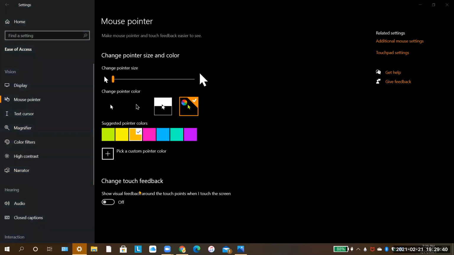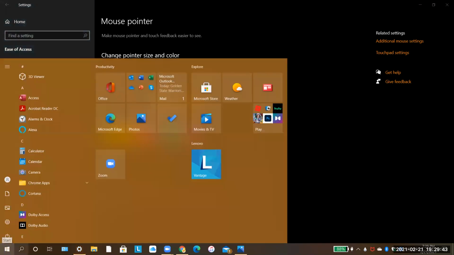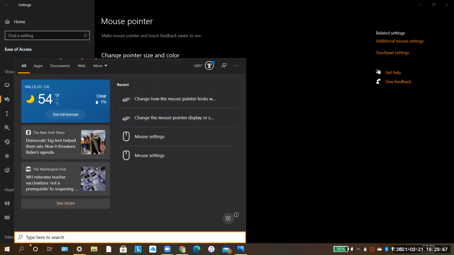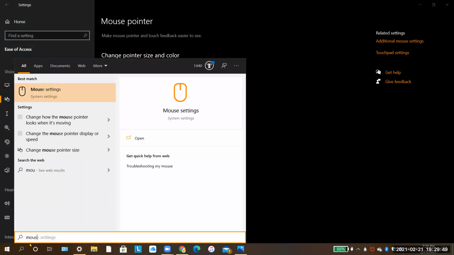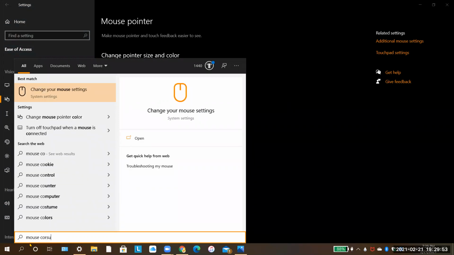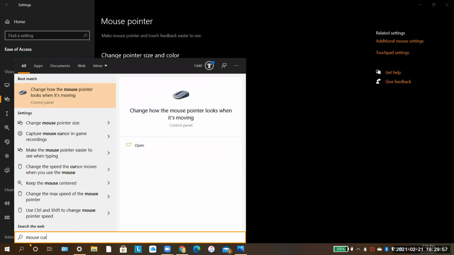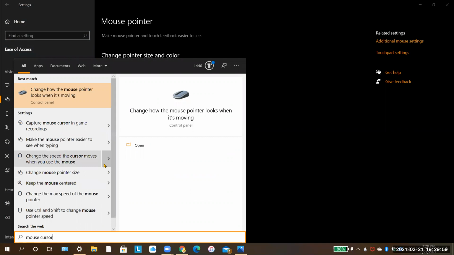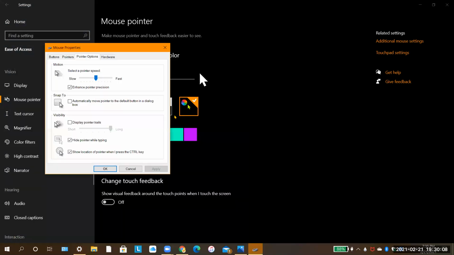Also, by going to the search box or pressing the search button, then typing in mouse cursor, you can click this button, which is change how the mouse pointer looks when it's moving.